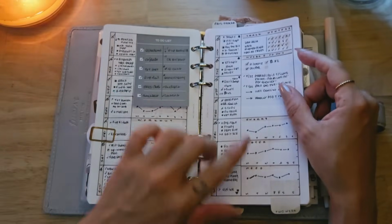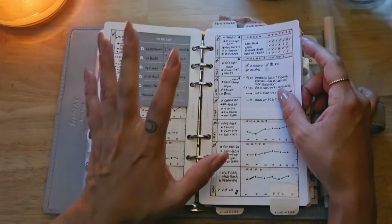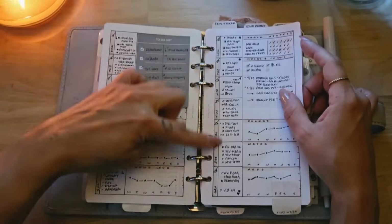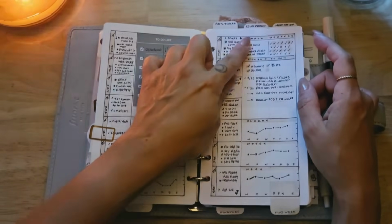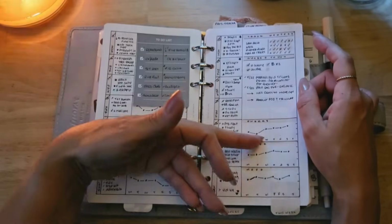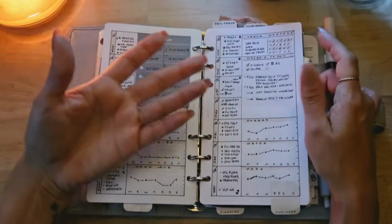I decided on this layout because it works, and it's so simple and easy and fast to do. So I just have my weekly here on the left, the days of the week in this division, and then on the right side I'll go with whatever I want to do that week. If I want to add a tracker, keep it for notes, memory keeping, other trackers, just whatever comes to mind when I'm setting up my week.